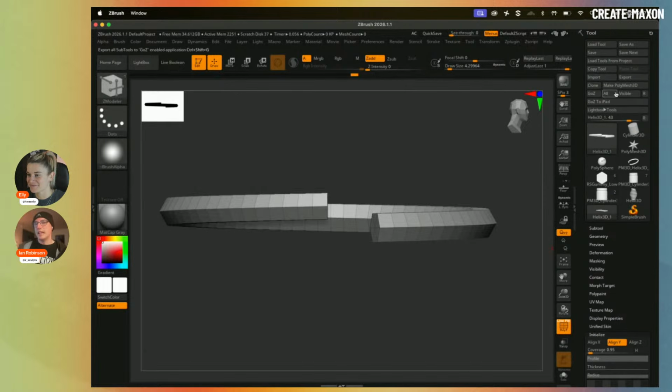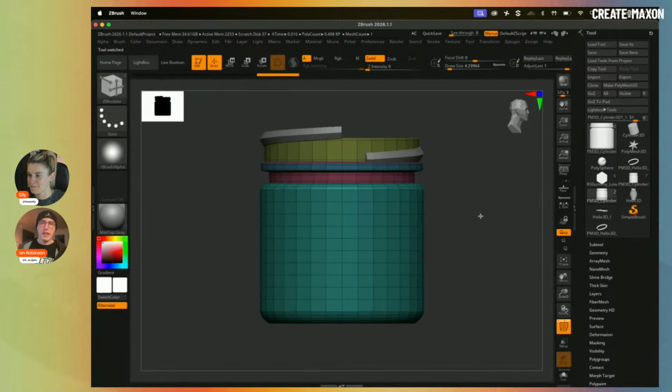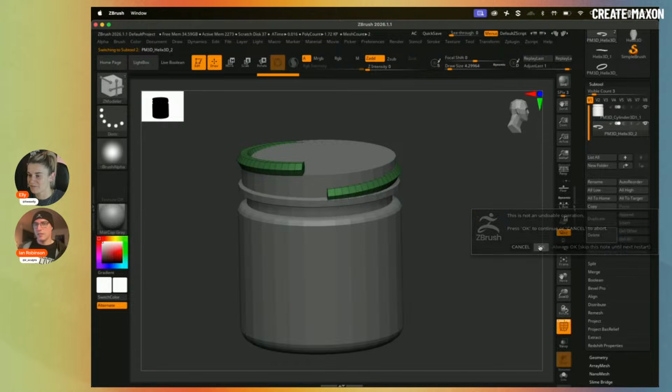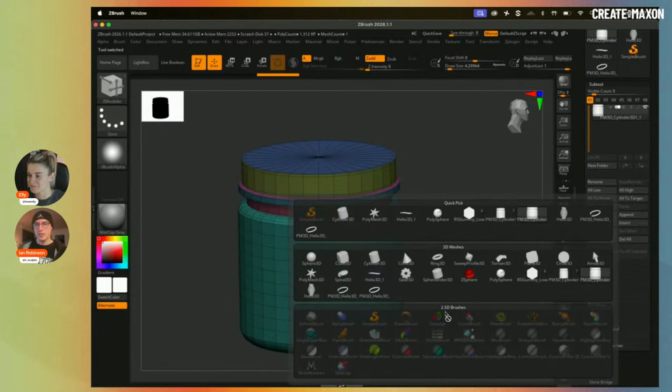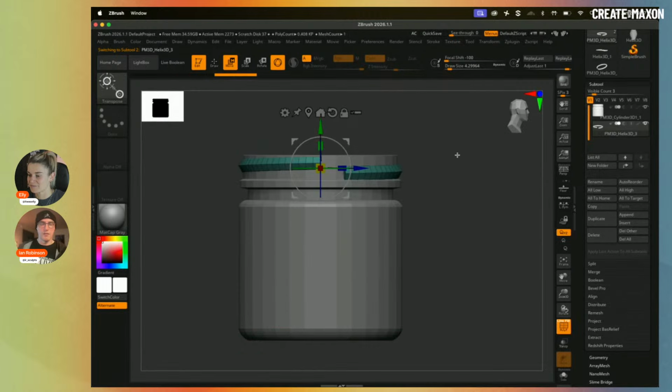Okay, there we go. Now we can do this, say make polymesh 3D. Actually, you know what? I'll call myself out. I love making mistakes. And sometimes my brain goes really hard really quickly, and it just needs to slow down for 5 seconds.